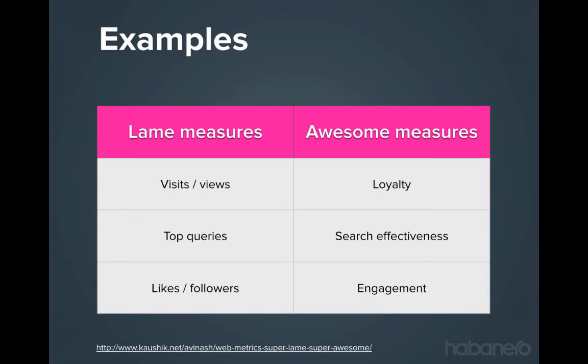With search, beyond just looking at top queries, I like to look at how successful are people at finding what they're looking for. How effective are your top search results, especially those top 5 results that appear on a search result page. Those ones are a good indicator of how effective your search engine really is.